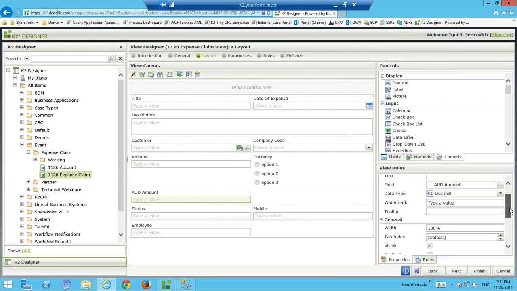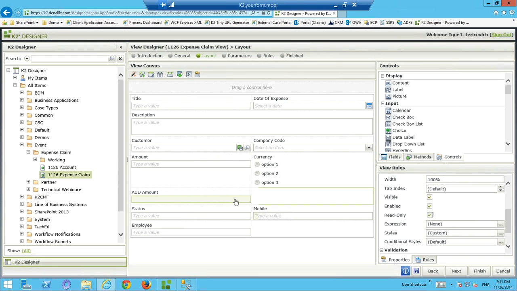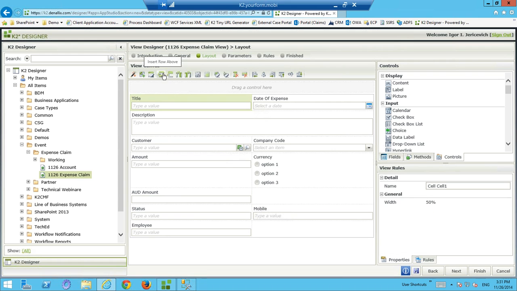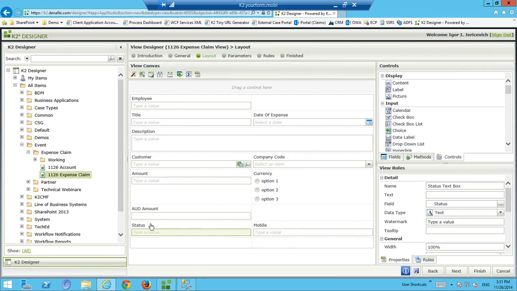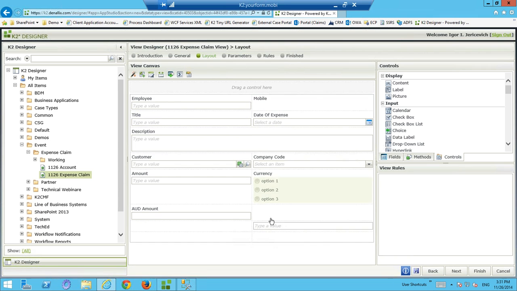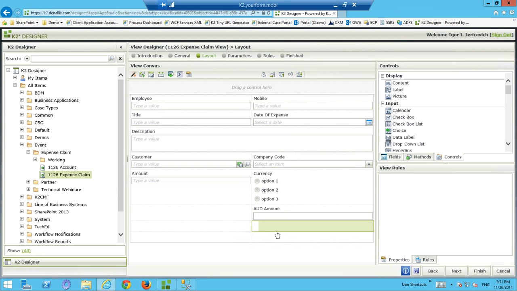So I'm going to say when the currency has been changed, and I can put some conditions. I can say making sure that we've got a date of expense as well as an amount entered. So as long as those two are entered, then what I'm going to do is go and call another smart object. So in my environment, I've got a smart object that I use quite often called get currency by date. So now I don't have to worry about the web service. I just know that smart object exists, and it takes a couple of fields that come in. So it needs to know what are we converting from. So we are converting from whatever they've got in the currency drop-down.